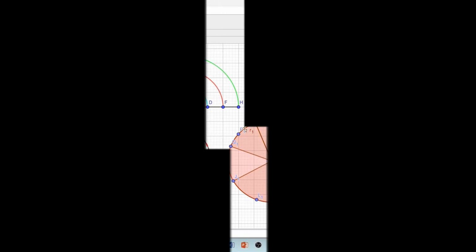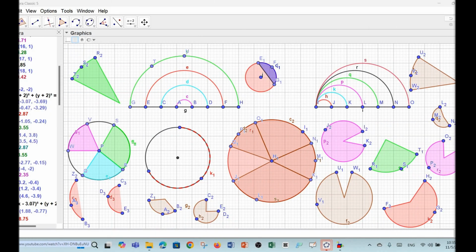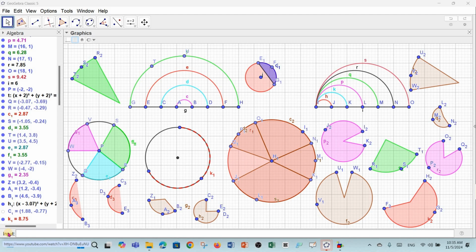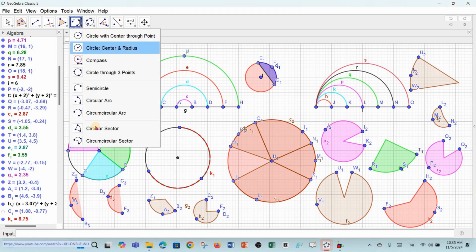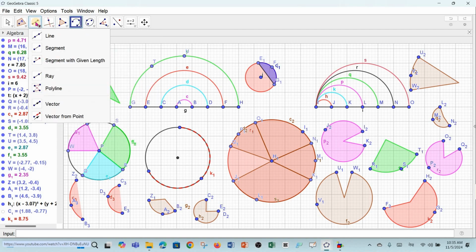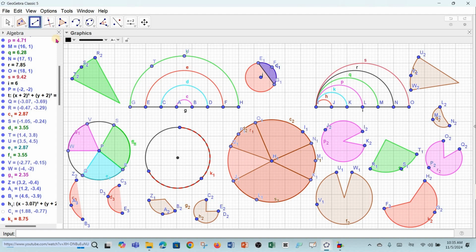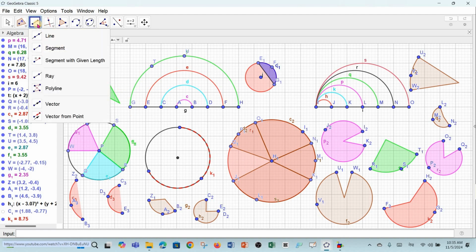We can also make inscribed angle and central angle. That means angle at center and angle at circumference, based on this circle tool, that means circular sector or circular arc. Okay. Now we already have arc, so I am going to select segment from line tool. This one segment.